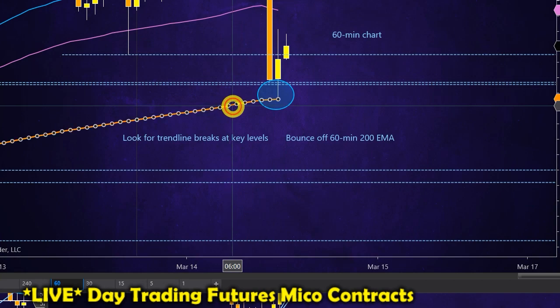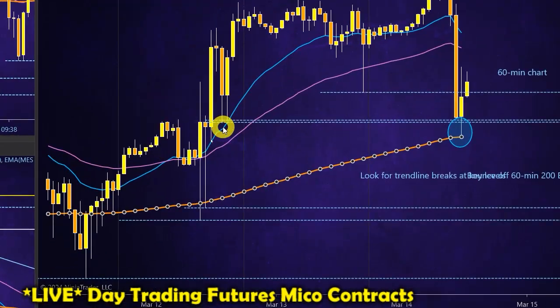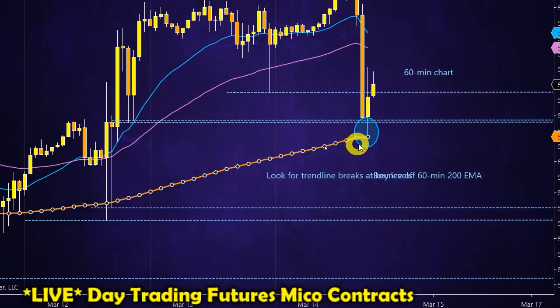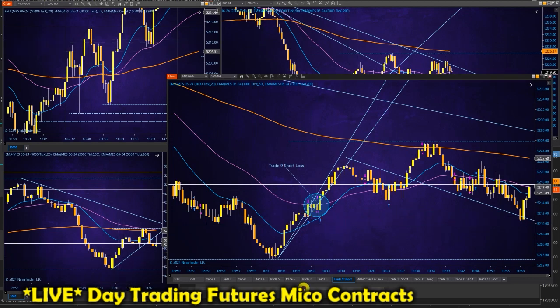It slammed right down into the 200 moving average. After sweeping liquidity at a 200 moving average, I'm trying to short. That's where it's probably going to bounce. Now, I'm not saying break my strategy and go long against my strategy, but I am saying these 2 trades could have been avoided because of that higher time chart support level.